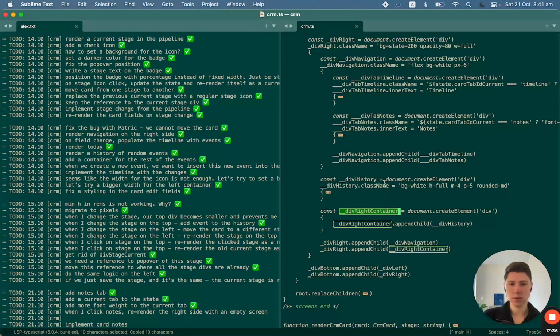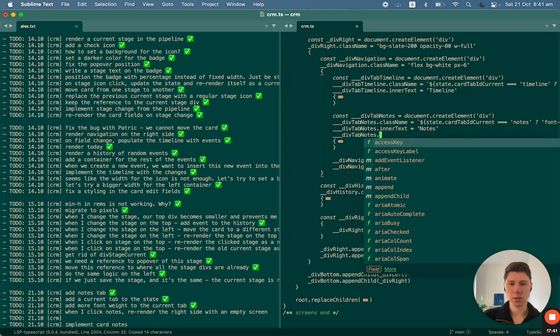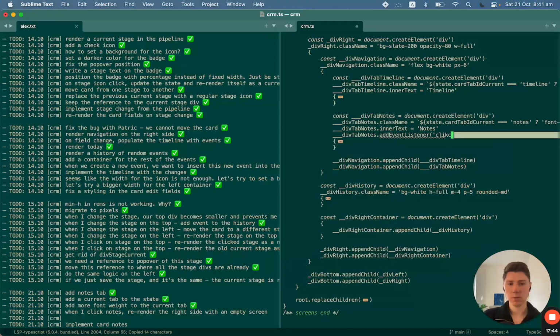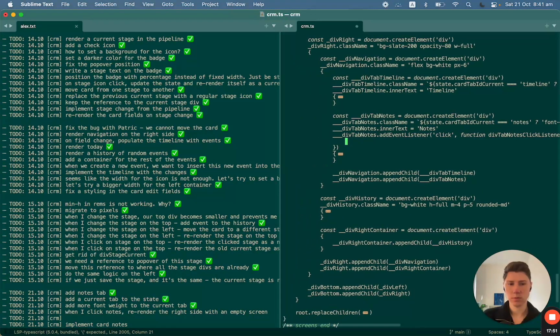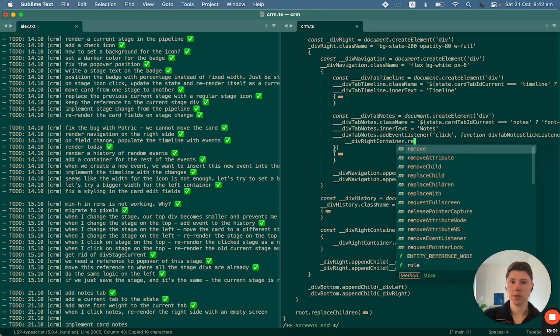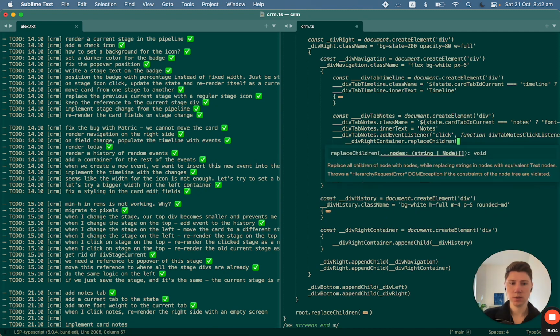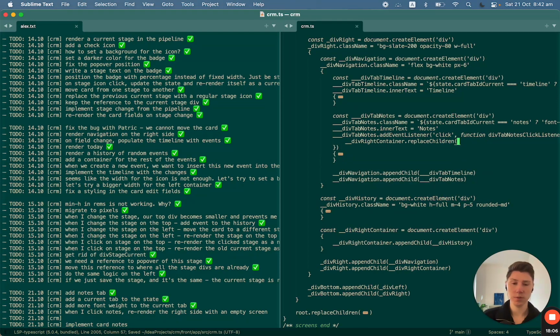And then whenever we click on this guy, we can take this div container and replace children with a new div, which we can create.